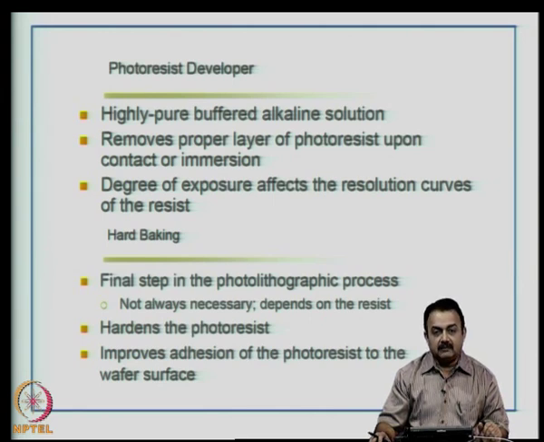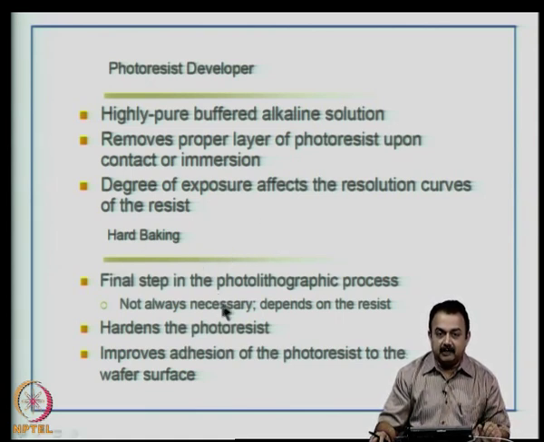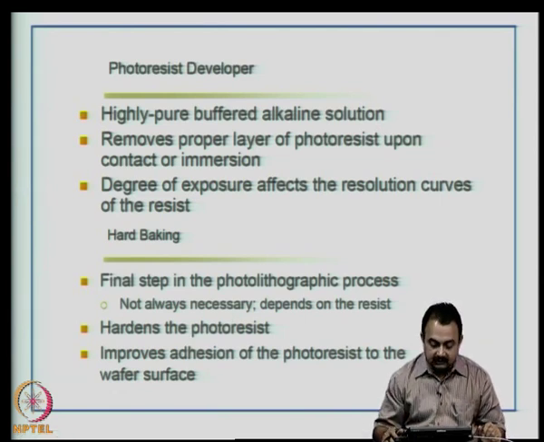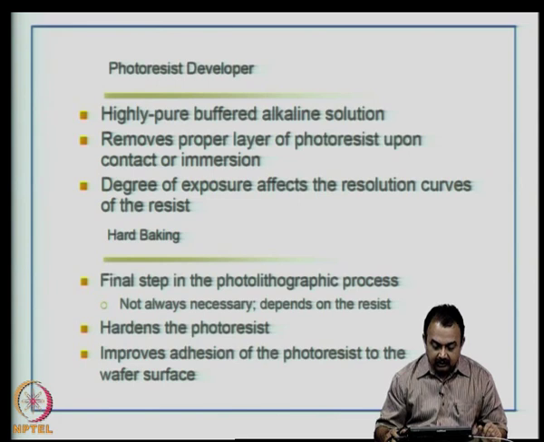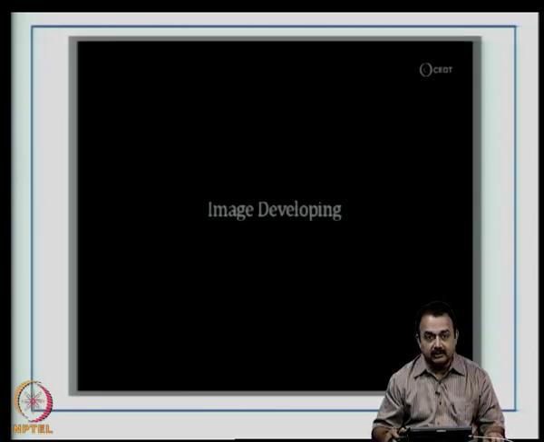The hard baking is the final step in the photographic process or the photolithographic process. It is not always recommended, but by practice people have moved towards this process in order to achieve better etching results. It hardens the photoresist physically, but you can always strip this photoresist later in case there are imaging problems. But the key issue here is to improve the adhesion.